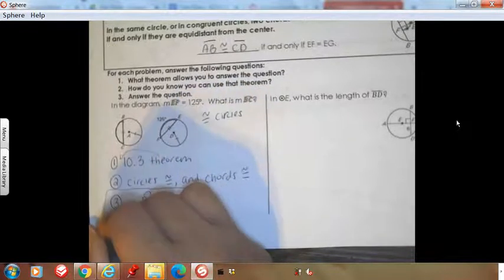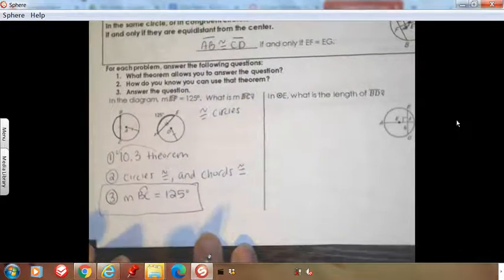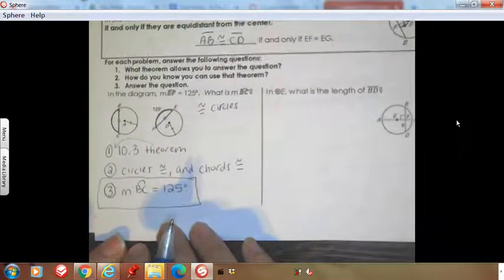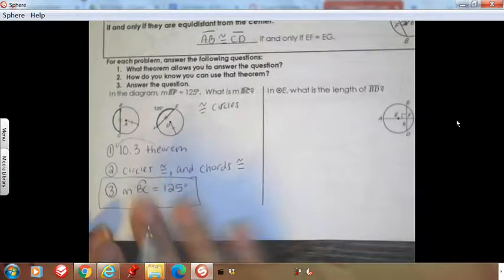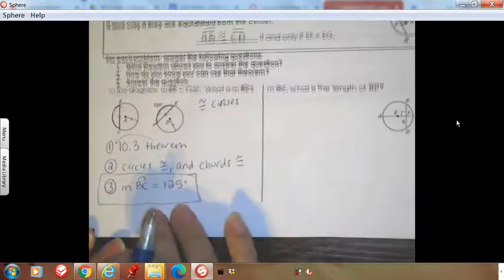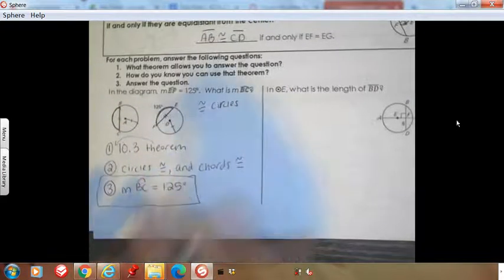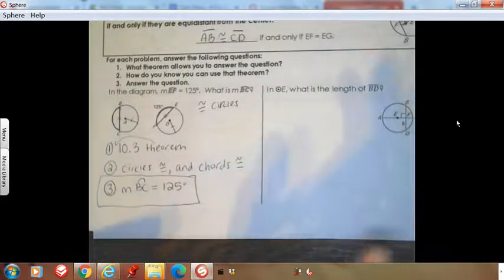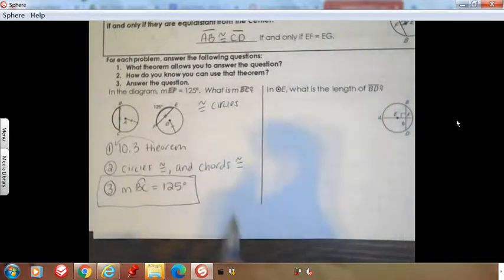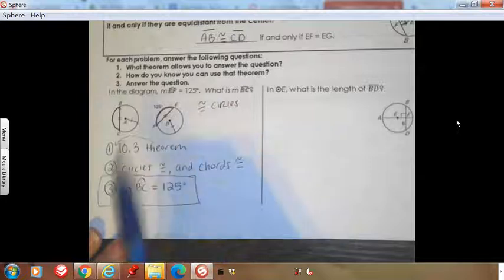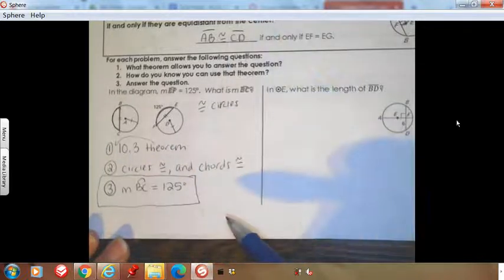On a quiz or a test, you're not going to have to do all these explanations, like which theorem is it, how do you know? Most likely it'll just be a picture, and it'll say, what is the measure of arc BC, and you would just say, okay, it's 125. Although this seems pretty simple, the hardest part is that there are 4 theorems to keep track of, and we are going to add more theorems later on. For this first quiz that's going to come up next week, though, you want to make sure you know these 4 well and not confuse them for each other.